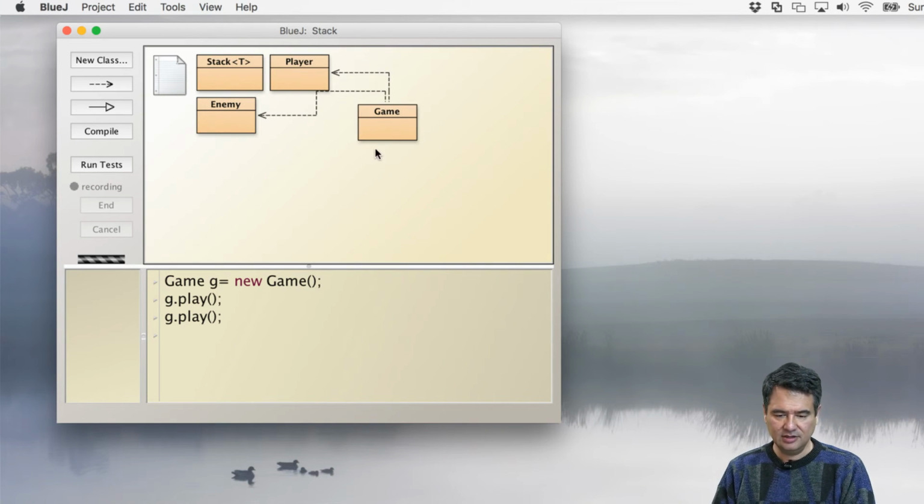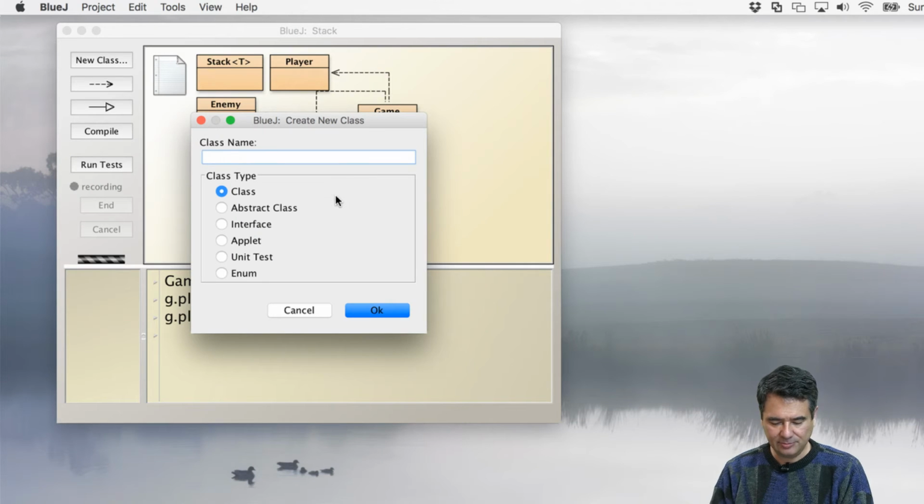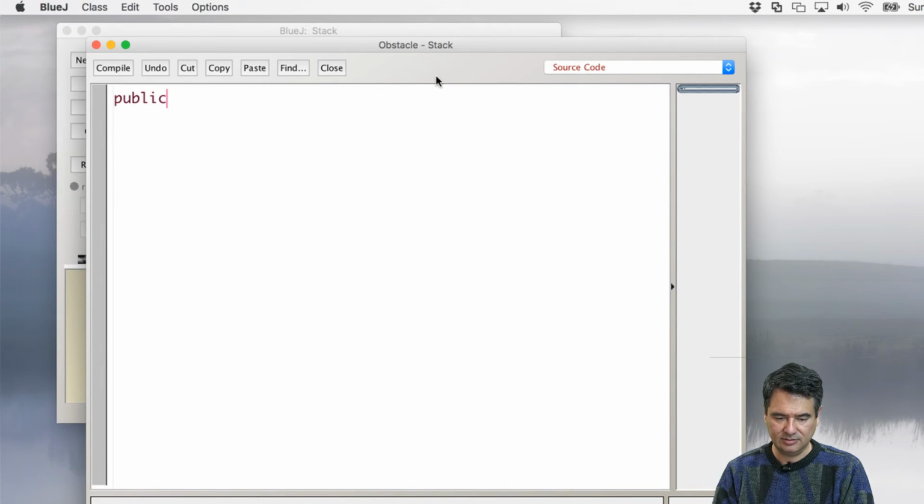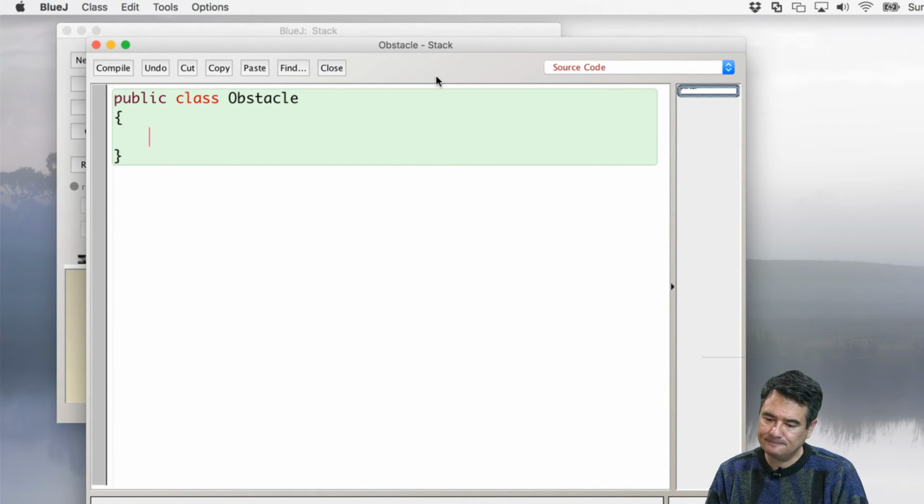All right, so now we want to add on something called obstacle. Okay, public class obstacle. Okay, what can an obstacle do? Well, an obstacle can't move, but let's say an obstacle can shoot, right?